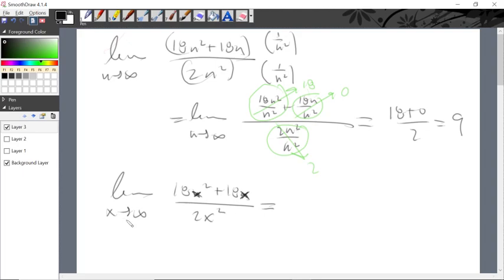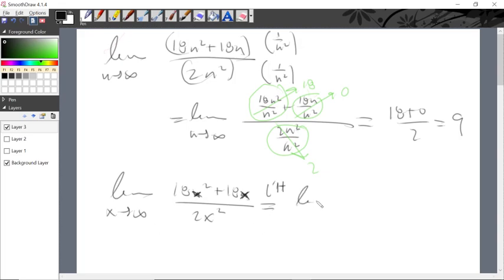I'd like to write it this way because this makes it continuous, because we're about to apply L'Hopital's rule, and L'Hopital's rule requires that we take a derivative. And you can't take a derivative if it's not continuous. Why is this not continuous? Because n is a natural number here. So we're going from n equals 1 to 2 to 3 to 4 without touching all the other values in between. And by changing this to x, I just made it continuous.